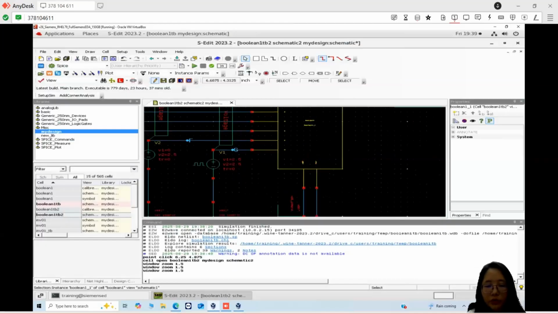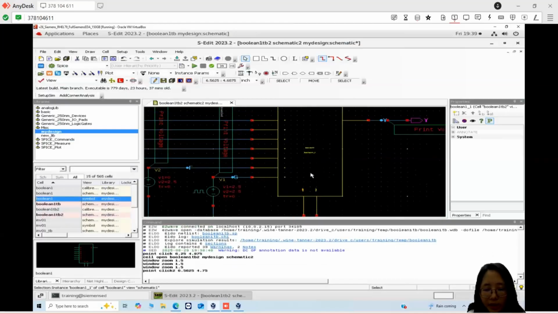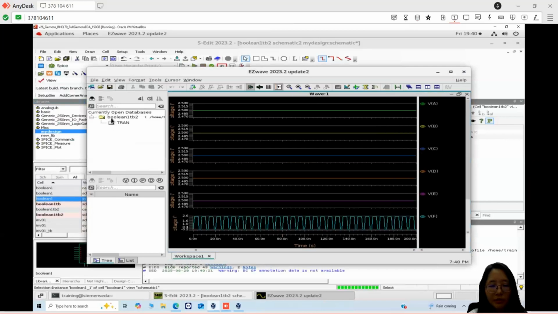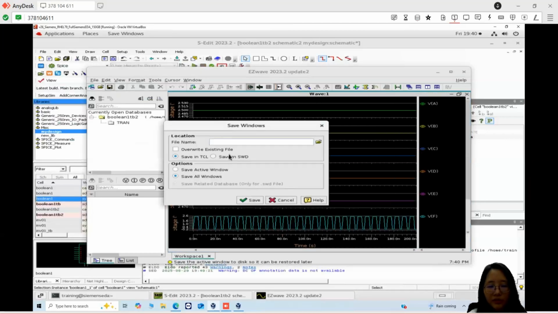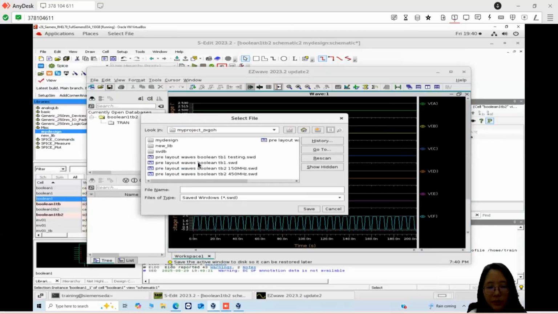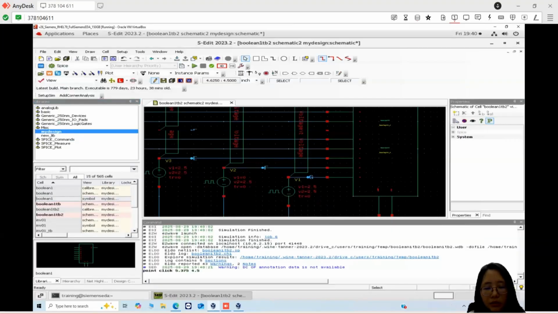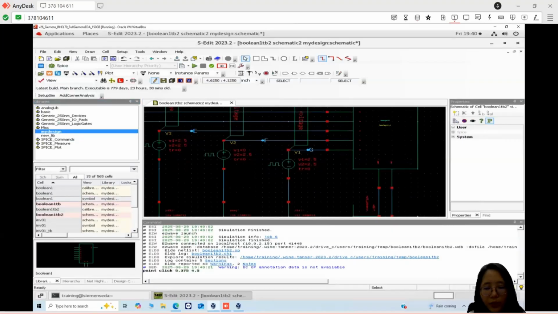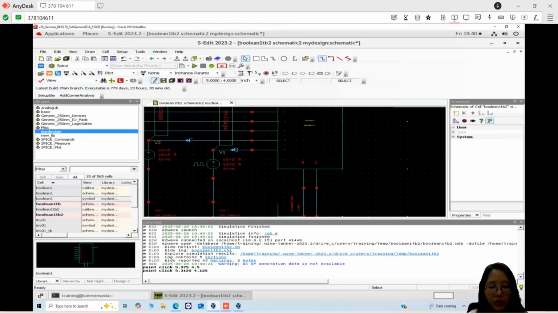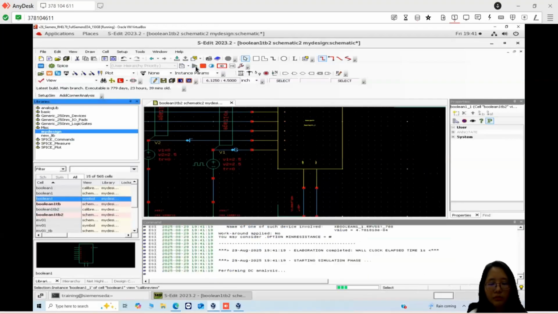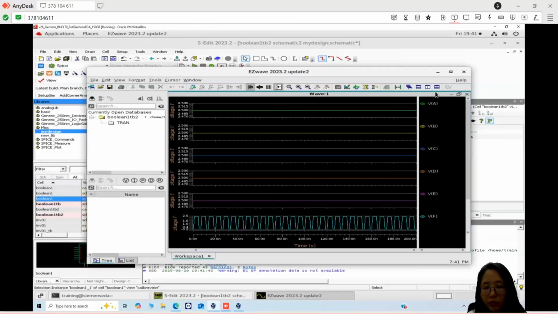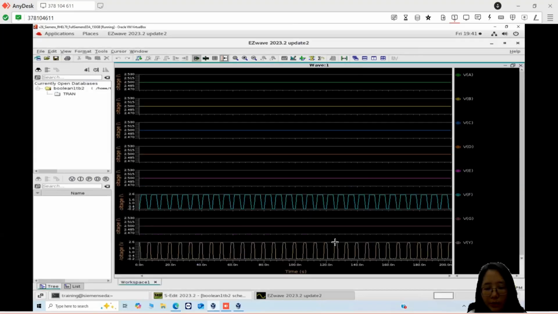So here I will also simulate again for the schematic design, just like inside test bench 1. Same at here, we will save inside my folder, and then choose the TB2 and save it. For better comparison, I'm doing only F bar to get the obvious difference between the pre-layout and the post-layout timing. And then at here I will also do the calibre view. So this one is my output for the calibre view.